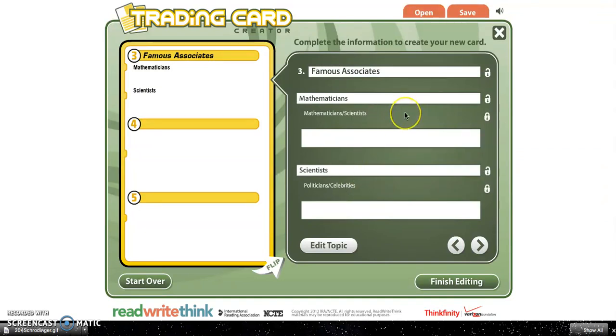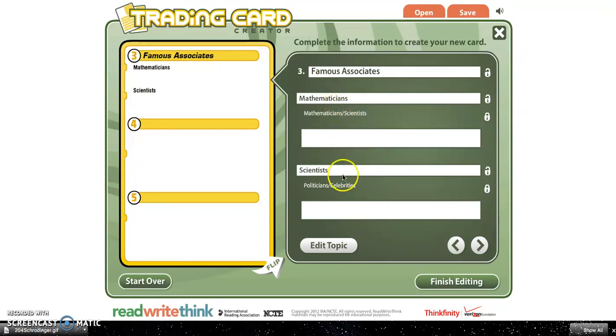Let's say they didn't work with any other famous mathematicians, or they were in ancient Greece and they didn't have other mathematicians at the time to work with. You might be able to find that your person was friends with certain politicians or celebrities. So what you can do is combine mathematicians and scientists into one category above, and make politicians and celebrities a category below. Let's say you can't find any mathematicians or scientists that they worked with.